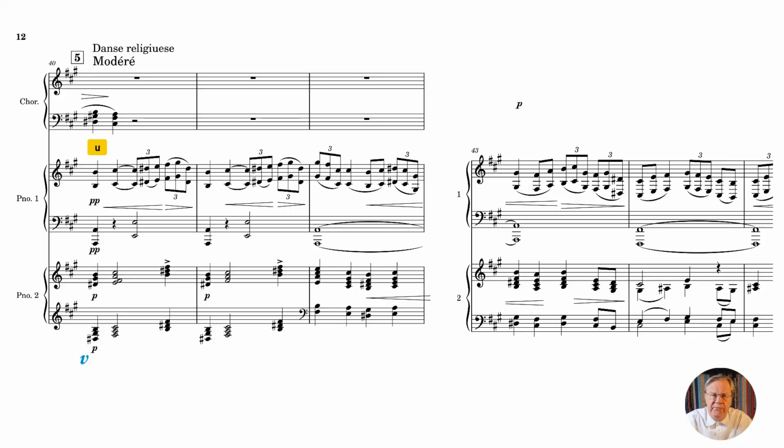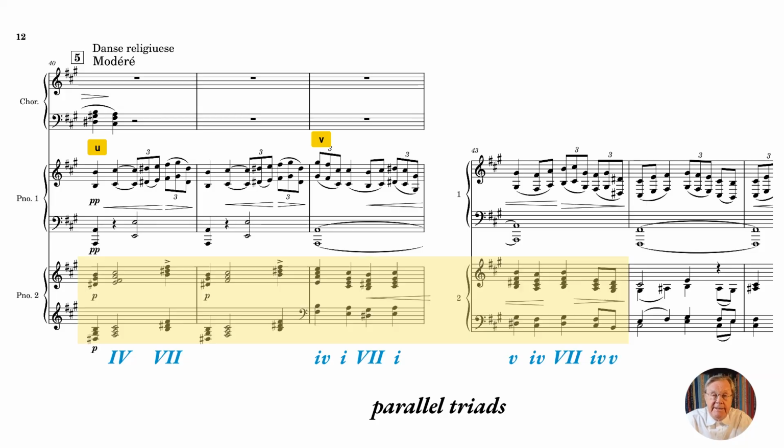Greek modes furnish a lot of the harmony, such as at the beginning of section 2, where, centered on C sharp, we have minor 5, major 4, and major 7. The following motif V is harmonized with minor 4, minor 1, major 7, minor 1, and then minor 5, minor 4, major 7, then minor 4, and minor 5. Note that Ravel adds a sixth to each of these chords.